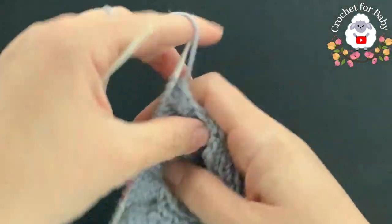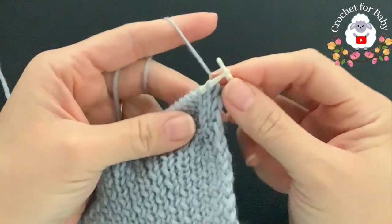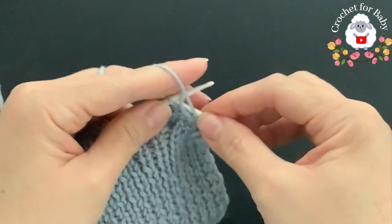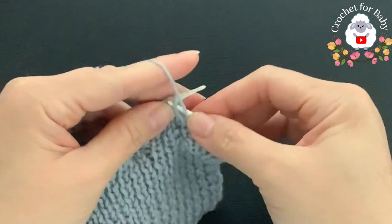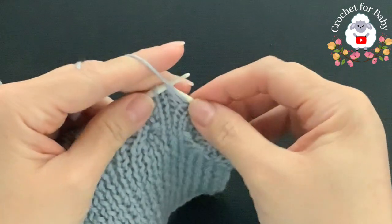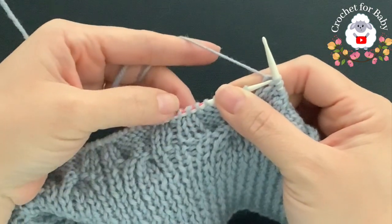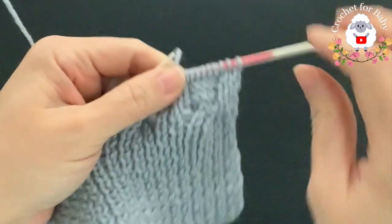Turn for the 6th row, slip the first stitch, knit 2, purl 6, knit 2, purl 1, knit 2. And then again, you're going to purl 6, then knit 2, purl 1, knit 2, and then purl 6. Continue to the end of this 6th row.